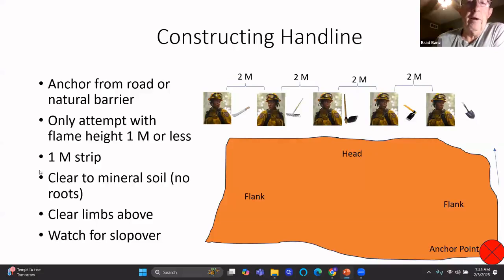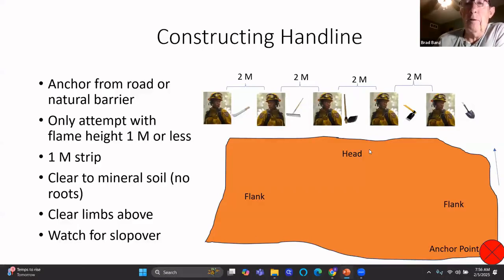So you can have more than 5 guys. Just as an example, here in the States our hand crews are usually 20 guys. So you'll have a squad of like 5 people and a supervisor, and you'll have 3 squads of those guys. So you usually have like 20 people on a hand crew. Okay, and they'll all have tools like this. I showed this guy here having a machete.